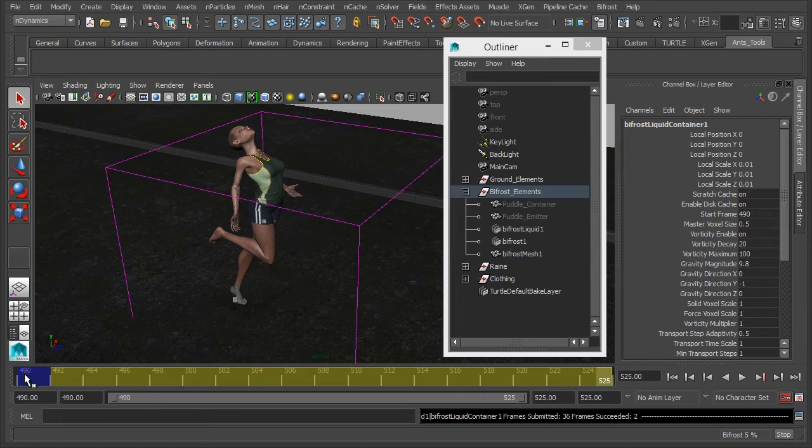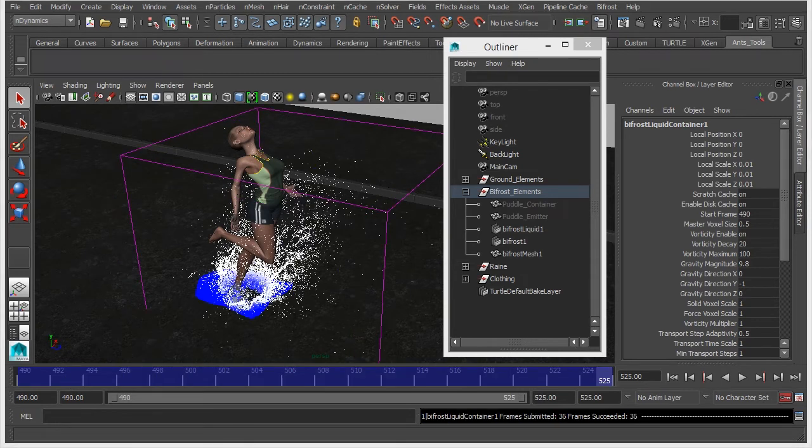And there we can start to see this is building up these blue frames. And when it's blue, it indicates that it's reading off the disk, so it's a cache file. So we'll just let this run through. Actually, I'll pause it again. So those are now cached to the disk.